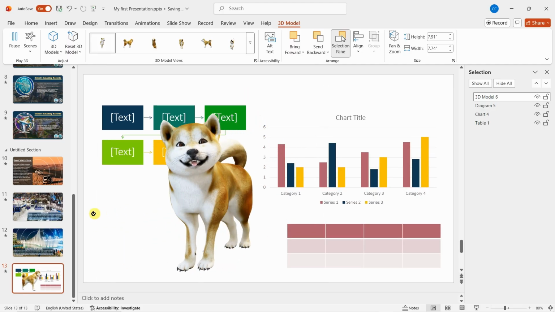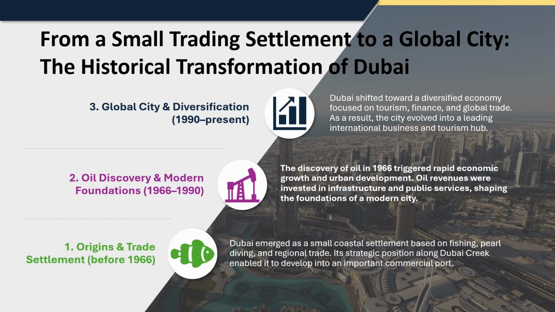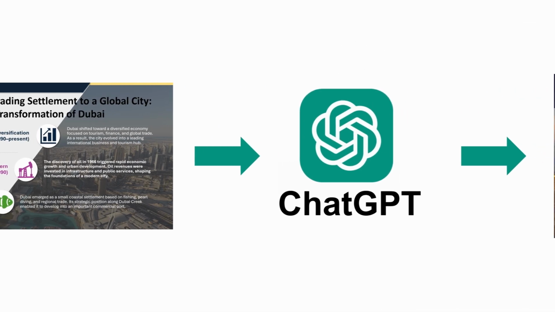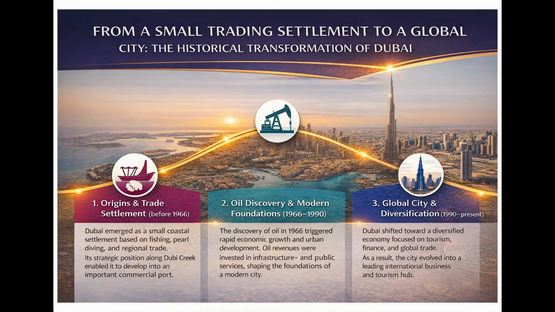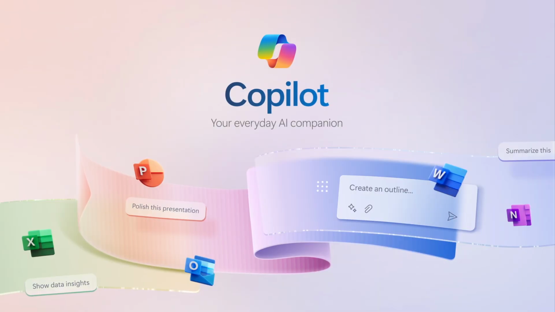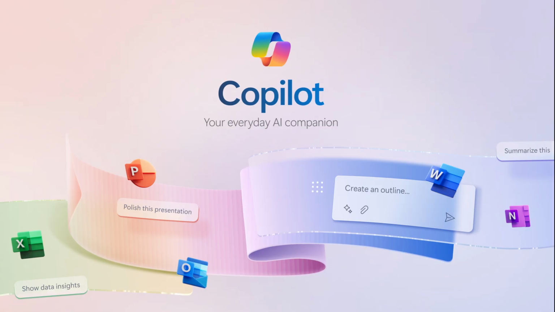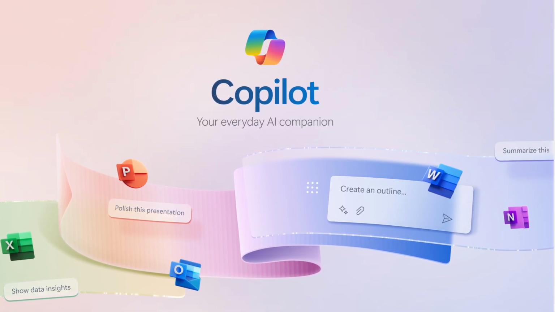And don't forget that we live in the age of neural networks, so they can also be used when creating presentations. For example, I uploaded an image of this slide to ChatGPT and asked it to generate its own version of the slide with a more attractive design, and as a result, I got this interesting image. Personally, I really liked this option, so AI can indeed help you with presentation design. On the Microsoft website, you can subscribe to an Office version with built-in AI called Copilot, which will become your personal assistant for creating presentations.